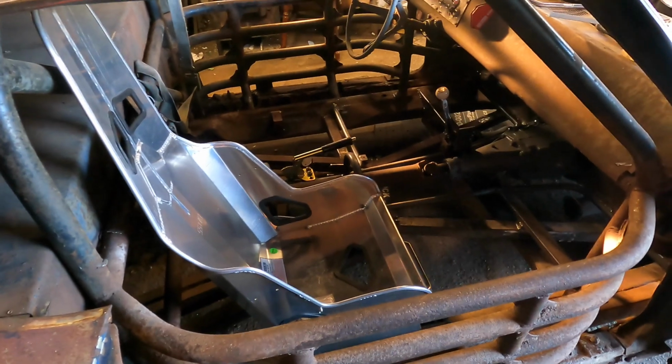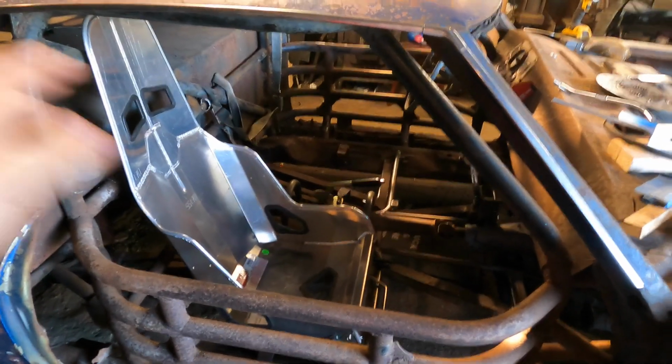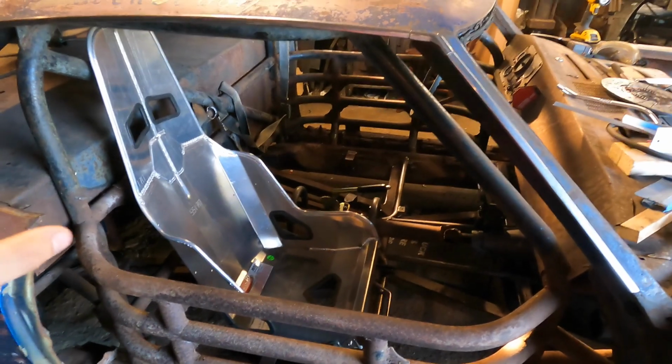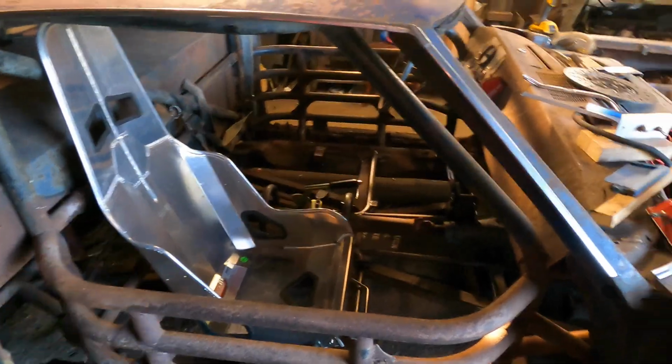So basically, it's going to be pretty simple. All the hard work is done. We've done all the floor bracing, so all we've got to do is lay down some sheets. So I'm going to get this passenger seat out of here and a couple other odds and ends, and then I'll show you, once I climb in there, what we're going to be doing and how we're going to try to create everything in there.